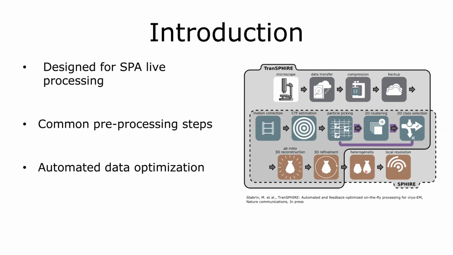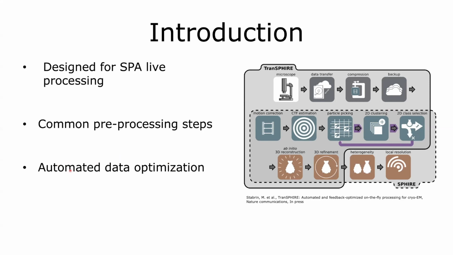So TranSPHIRE covers most of the so-called pre-processing steps, which are here in gray and blue-greenish. But recently we also added the possibility for ab initio 3D reconstruction and 3D refinement, when we added 2D clustering, and especially we developed Cinderella, which is our 2D class selection tool. There was already a talk in an SBGrid about it, and crYOLO as well. So if you want, go check them out, I guess they are available on YouTube.